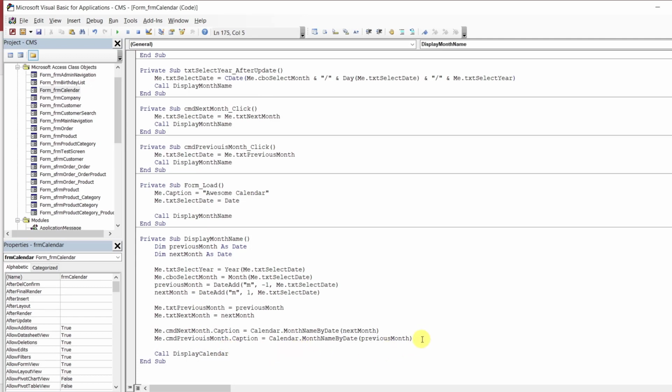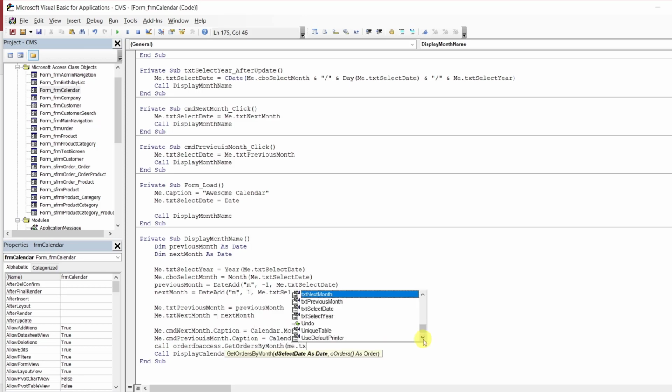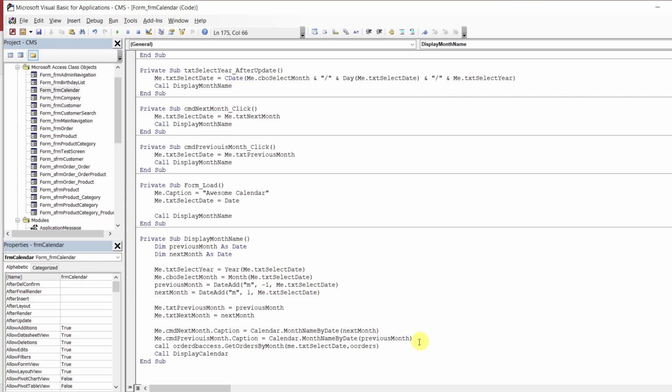So before we display the calendar, what we want to do is call the order db access get orders by month, and then we'll send in the select date there, and then we have our orders. Like so. That's it. That's how we get the orders.